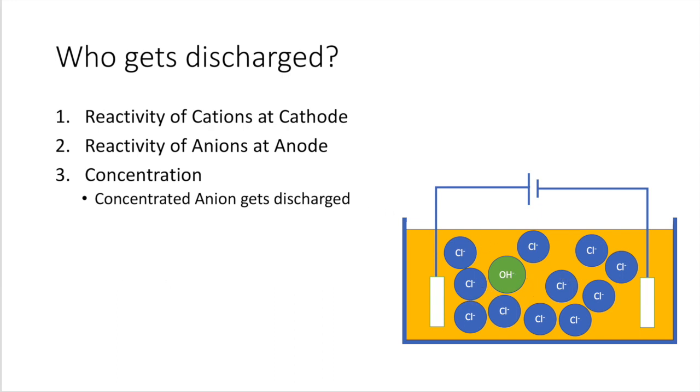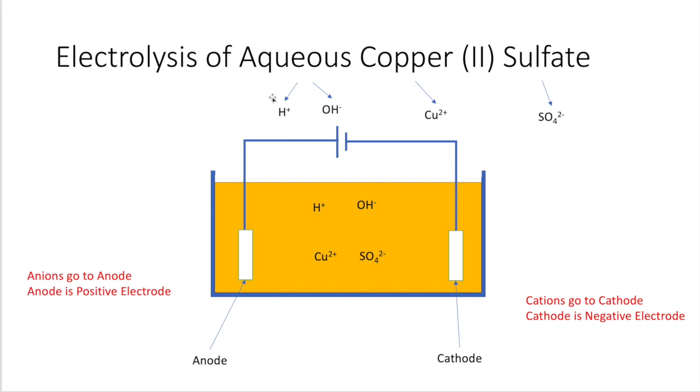I felt that while reading the textbook, this is a very good sequence of events to follow while determining selective discharge. First, you identify the ions present, then you determine what happens at the anode, then you determine what happens at the cathode, and finally determine what are the resulting cations and anions in the solution after electrolysis. Then the reactions can be summarized.